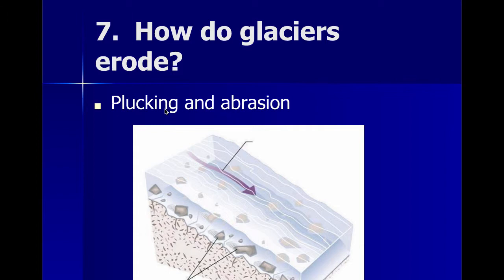So if you've ever heard of plucking a chicken, it's like pulling the feathers off a chicken. Well, what glaciers will do is when they form, they'll form around little particles of rocks, and they'll pluck the rocks out of the ground because the ice will form around the rock. And then when gravity pulls the glacier down, the rock will actually gouge into the bedrock or the land underneath. As it gets pulled downward, it's scratching into that underlayer of rock.